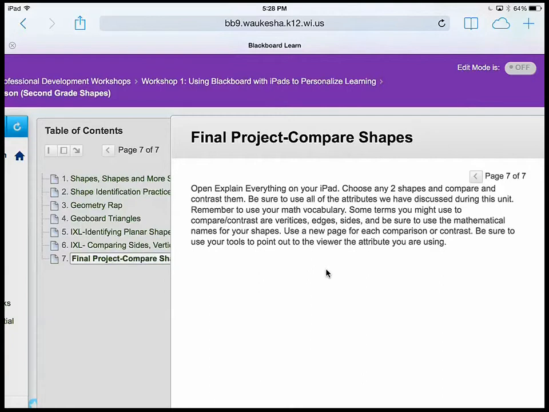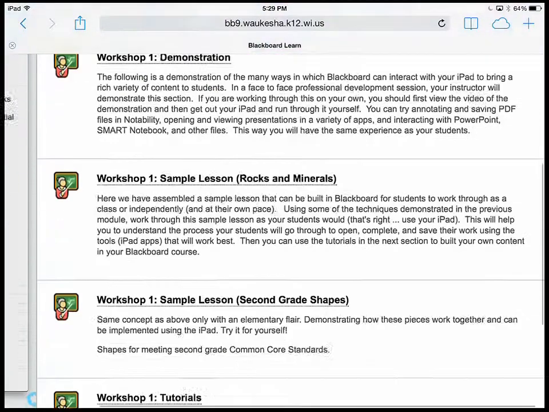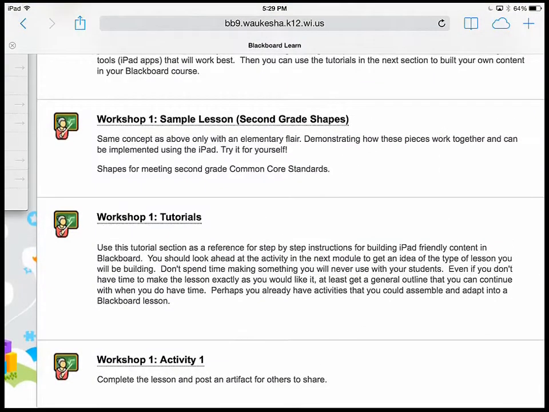Again, your particular teaching style or course building style may vary from this, but at least this serves as an example of how you can use these learning modules in Blackboard and bring in content that's iPad friendly. When you get to the last part of this workshop, which is your Vanguard activity, be thinking about these lessons and at least use them as examples.